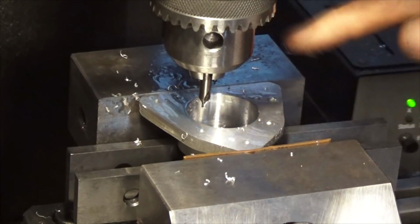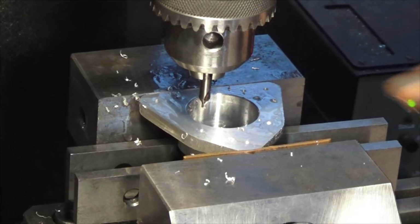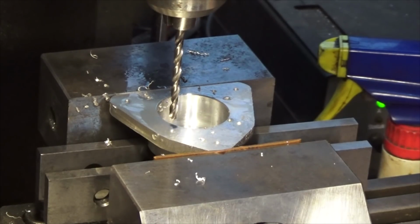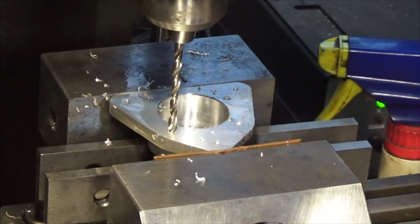Okay, so there's the 7 holes that spotted through. I'm going to drill those as clearance holes now, all 7 of them, and then we'll come back and we'll counterbore the 4 for the crankcase. Okay, this is a number 28 drill bit. Just going to set my Z here, and we're going to drill right through this time. So set Z.